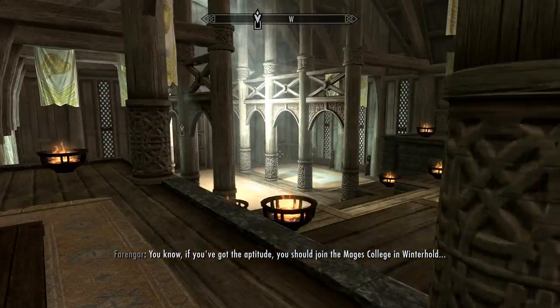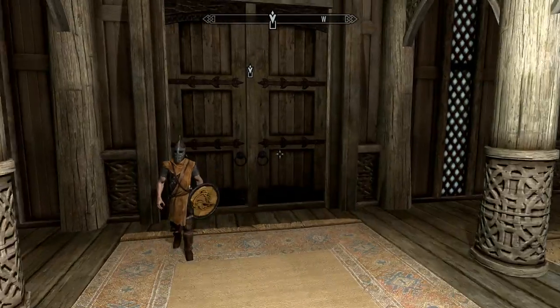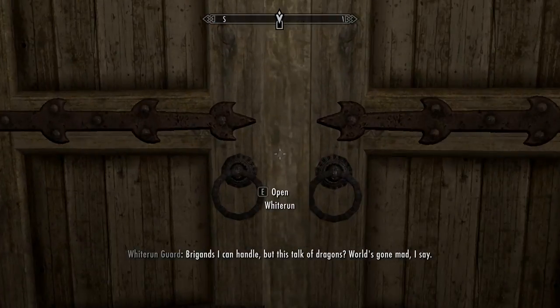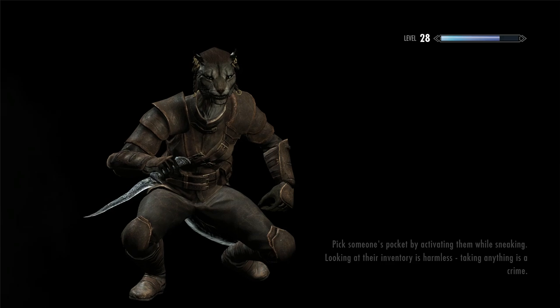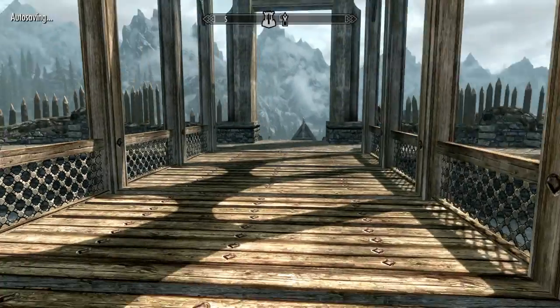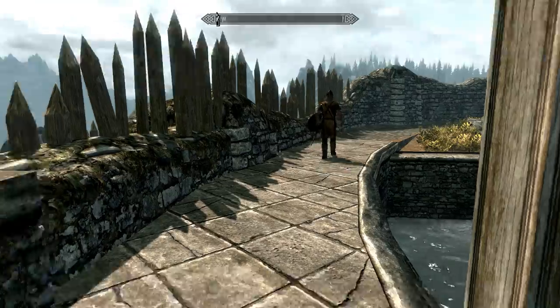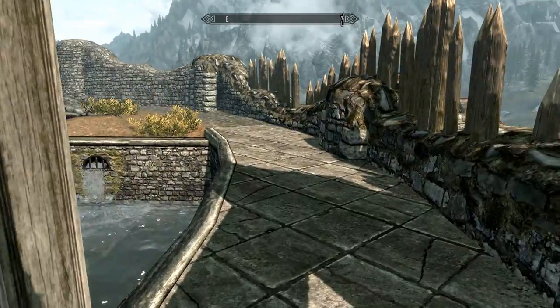I've already done all that. You don't know who I am? You must not know who I am. Whoa. Wiggins, I can handle. You don't know that I'm the new head of the Mages College? That's how you talk to me? What's going on here? Just another guard. All right.